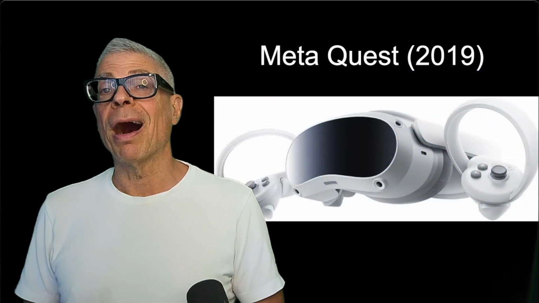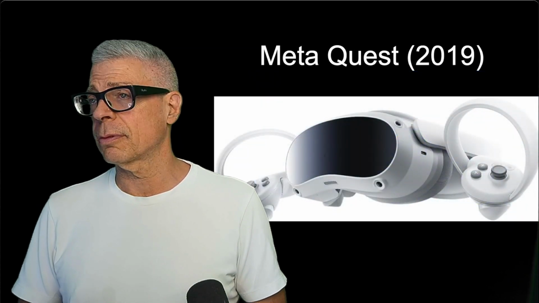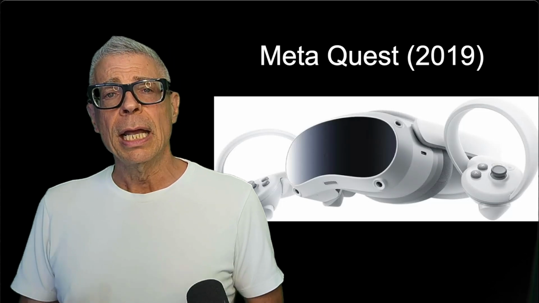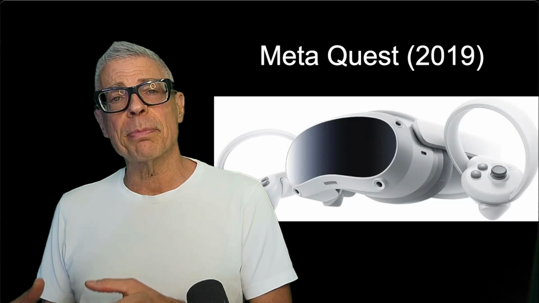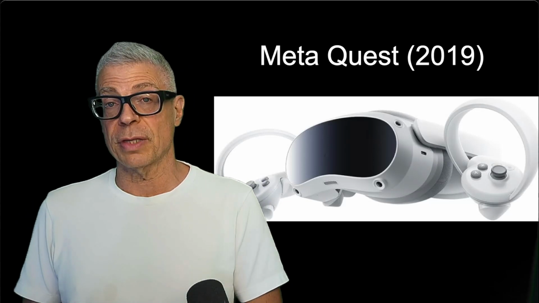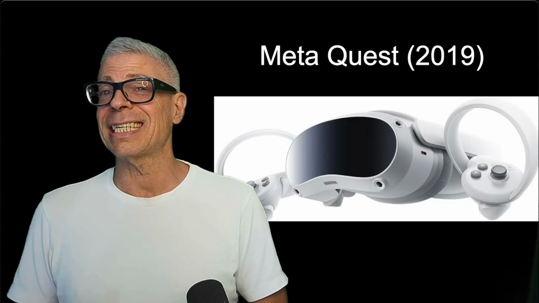Meta, Facebook, buys Oculus for, I think, $3 billion, which is how Palmer Luckey first became a billionaire, in 2016, and then produces the Meta Quest line of headsets. These are now the best-selling lines, and these are the ones that you are, in fact, using in class today, the Meta Quest.